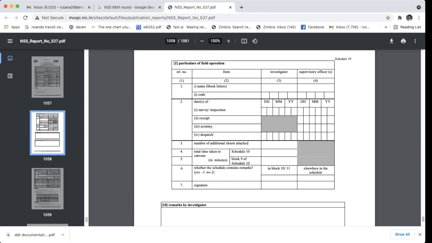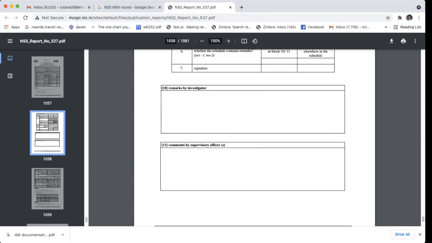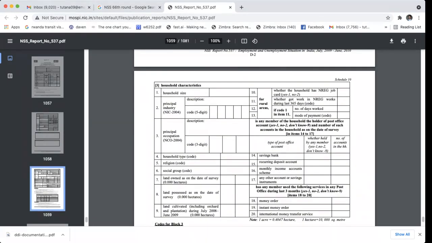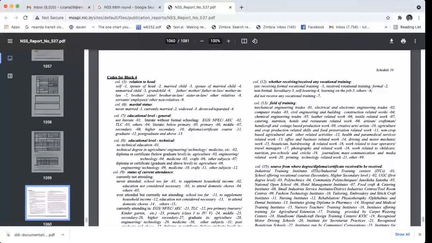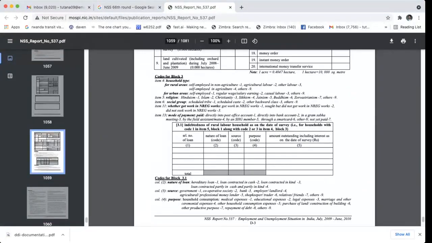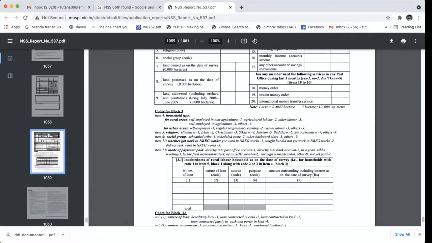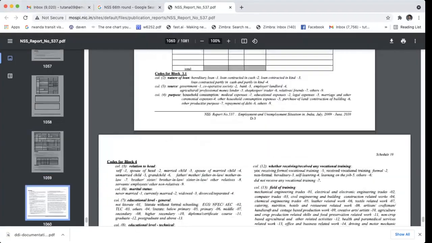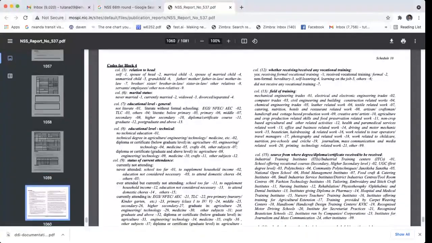Here, table 1 and table 2 are not of much use. Table 3 you can also use. Coming back to table 3, let's say I'm interested in the education part, and I want to understand how I can measure the IQ part. You see, this is block 4 that provides details on education and other things, skills and education and so forth.